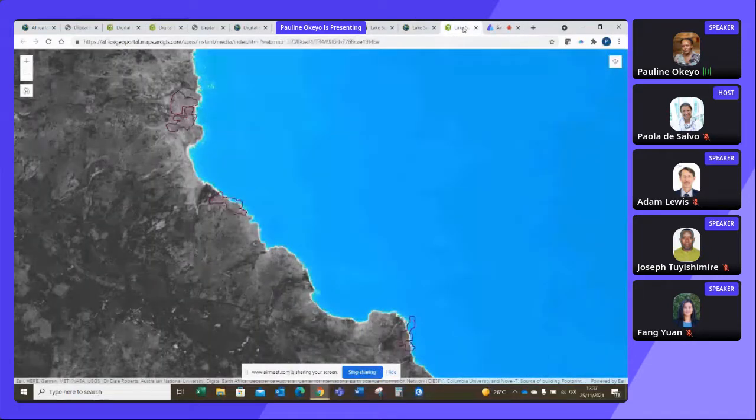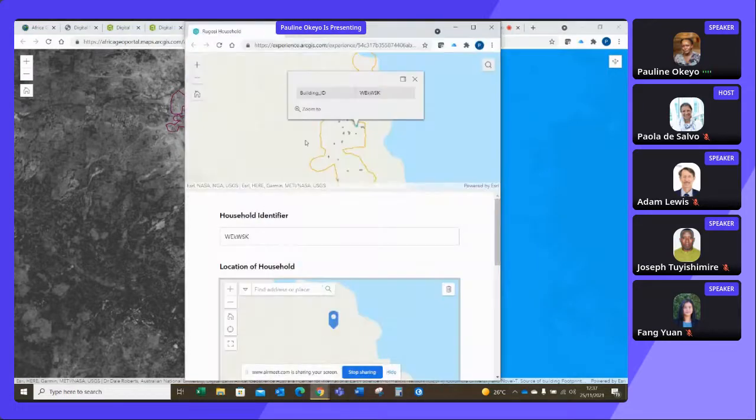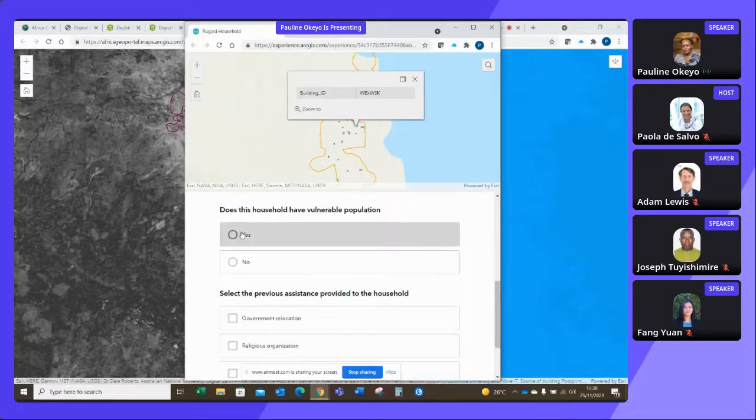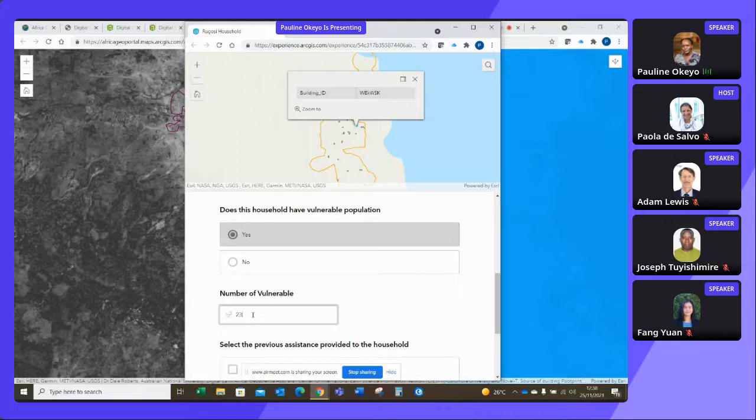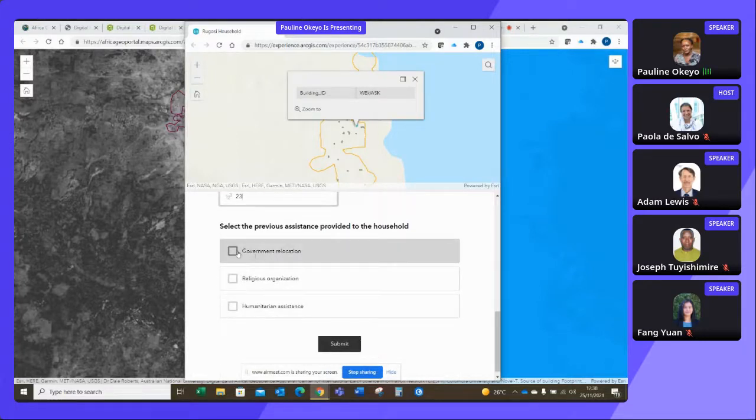So an example would be this application that just generally shares information that someone would just need to see that this is the water extent as per the last period 2020, and this would be the affected villages as well as the households. And beyond that, we also have applications that basically can be used to do assessments in the field. So in this example, we have a village being selected there, and someone can do an assessment on a survey form and just be able to enter information such as how many vulnerable people are within a particular household, and the kind of support they're receiving, and so on.